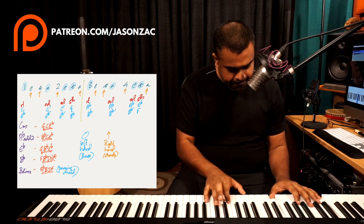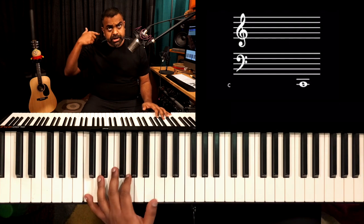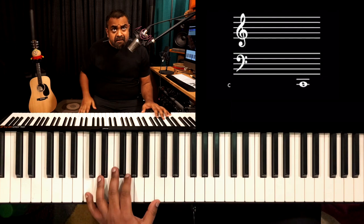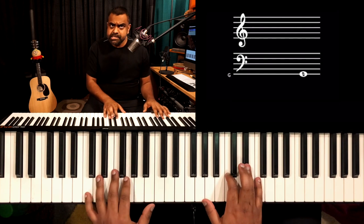A great way to get this is to get maybe the left hand first, which is going dum pum pa bum pum pa pa bum, or maybe get the right hand first, which is going ta ta ta ta ta ta. Internalize both of those rhythms separately and start with one of them. Maybe now I'm starting with the left hand. See if you can imagine the right hand rhythm. And slowly but surely bring that in.